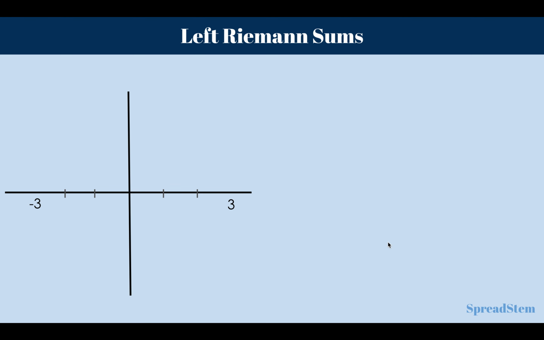Hey guys, in this video I'll talk about how to approximate the area under curves using Riemann sums. Let's say we're given this function, f of x, and we want to find the area under it from -3 to 3. This looks like this area. Clearly this is a curve, and we would need to use calculus in order to find this. But we can approximate this area using Riemann sums and dividing this area into rectangles.